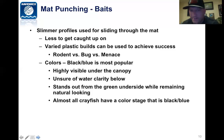The reasons for that: it's highly visible under the canopy. When you're fishing a mat, you're fishing about, I don't know, 1 foot to 2 feet of grass, and then it's empty space underneath, and that's where you're going to catch the fish. Sometimes they'll hit it on the way down, the bass are dug in there, but for the most part, it's going to fall all the way through, and then either on its first way down or on its first way back up is when that fish is going to hit.